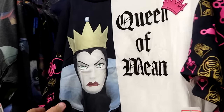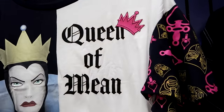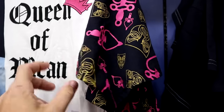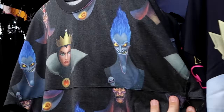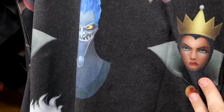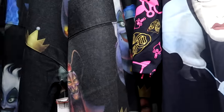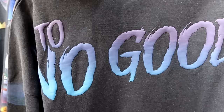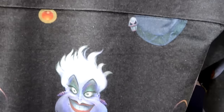How about the Queen of Maine? This was over at Wandering Oaken's Trading Post not too long ago — the crown is embroidered on there and the sleeves are really neat — $19.99 for those. They still have that spirit jersey with all of the Disney villains — the Queen, Jafar, Hades, and Ursula peeking out at the bottom — $35 a piece. Check out how cool the backside is with puffy spirit jersey writing — it says Up to No Good with the characters right underneath.